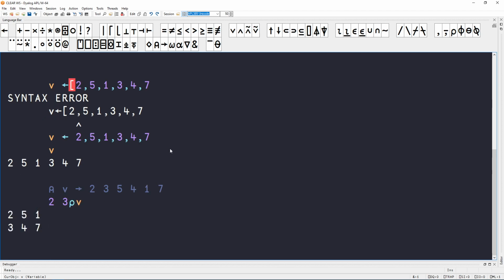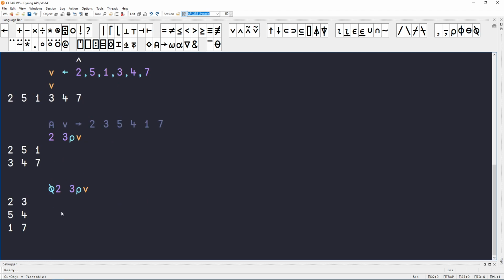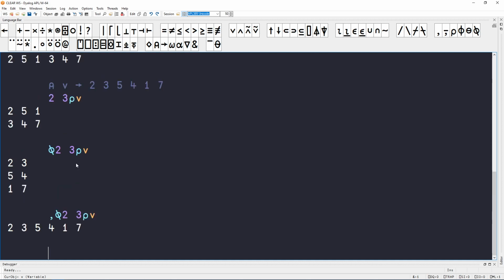And then what we can do is transpose it, and then we can ravel the matrix, which basically means we are going to take all of the rows and put them together in a vector. So this is our solution, but the problem here is this 2, 3 was hard-coded for my v. I want this to always be a 2, and this should always be half of the number of elements in v.